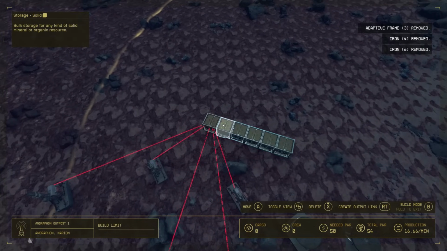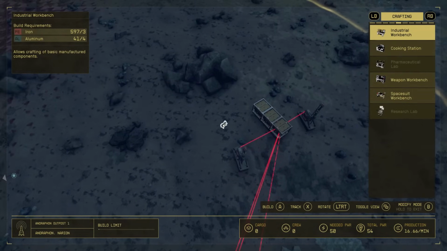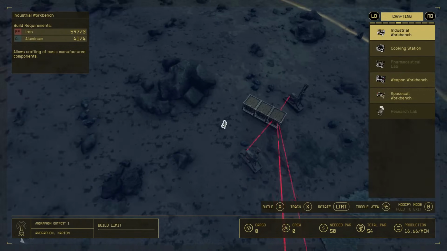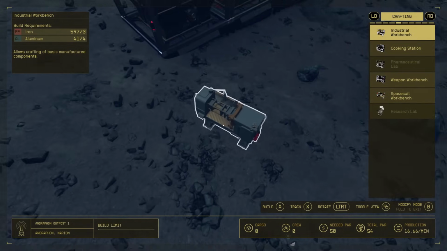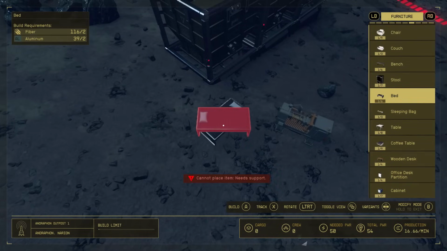The next step of this XP farm is to create an industrial bench. Put that right nearby and then make a bed and put that nearby as well. When we sleep in our bed, our resources will automatically flow into these crates without us having to do anything.